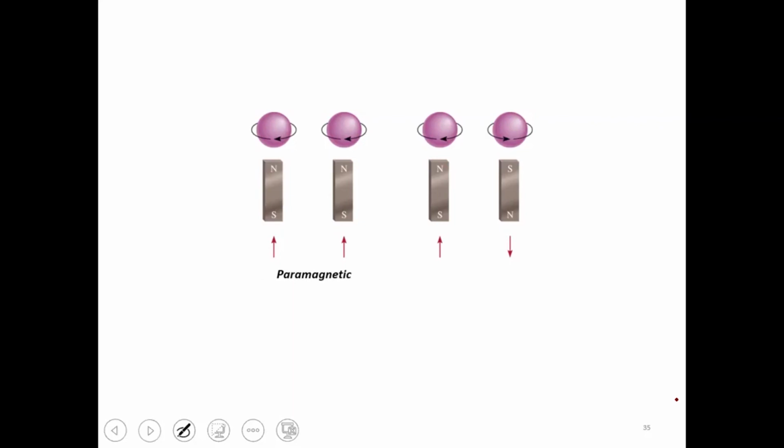The one on the right, where the magnetic fields cancel each other, we would call diamagnetic. Notice that it all has to do with whether electrons are paired or not. When we built the carbon atom, remember the last 2 electrons were placed in separate orbitals in the 2p subshell. Those 2 electrons are placed in different orbitals to maximize having the same spins. Because these spins don't cancel each other out, we say they're unpaired, and therefore we have a paramagnetic atom.